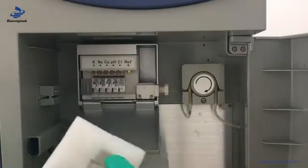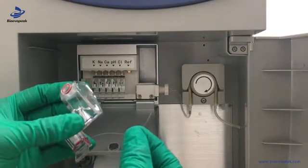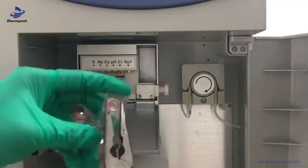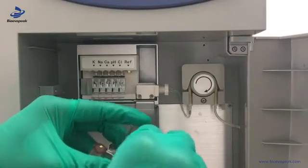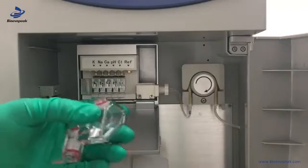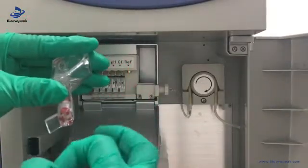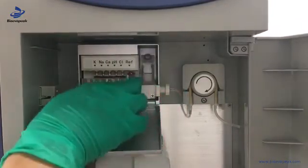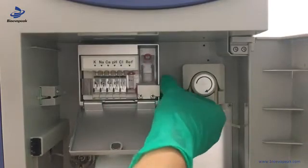This is a rough electrode — there is a fishing line. To avoid blockage, we need to use scissors to cut it, then take it out slowly. We use a clipper to take out the small cap, then replace it with the other one that has a hole, and tighten it with the flip.